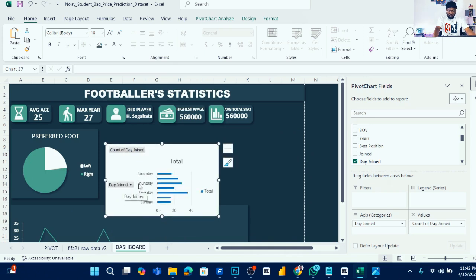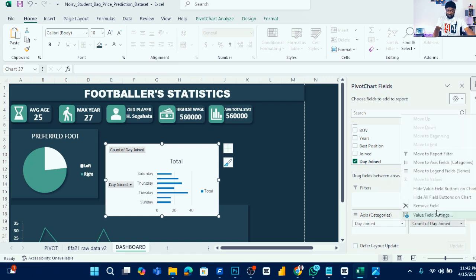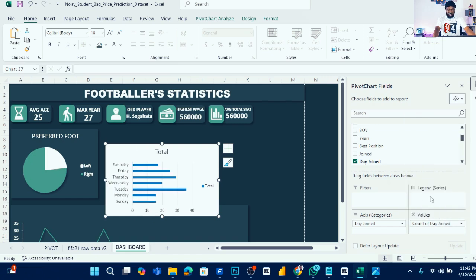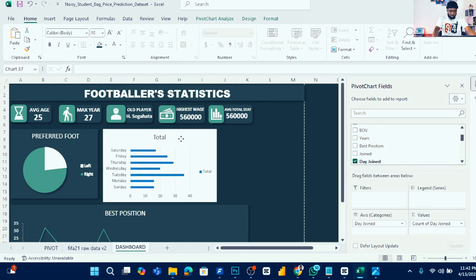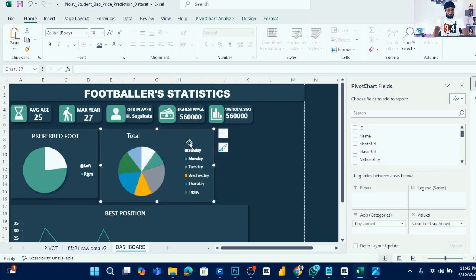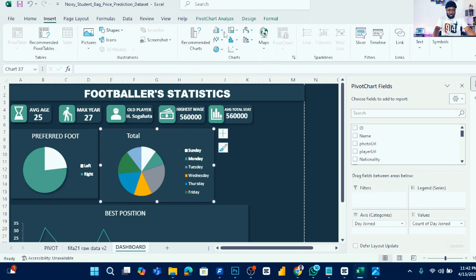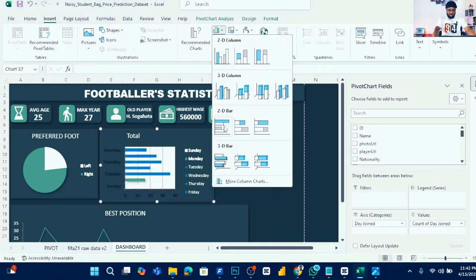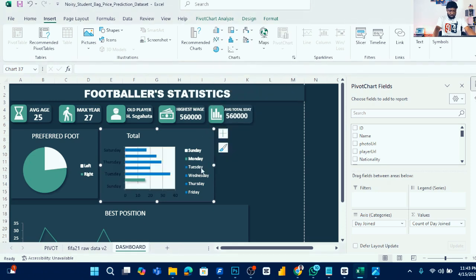So I don't want these things here, right? You can just come here, click on this, remove, hide all buttons. Okay, beautiful. So let's keep it here. Remember, I'm going to do Ctrl C, click on this one, and then Ctrl V. Everything has changed. So just come back to your insert again, change it to the chart you want. Okay, that is great.